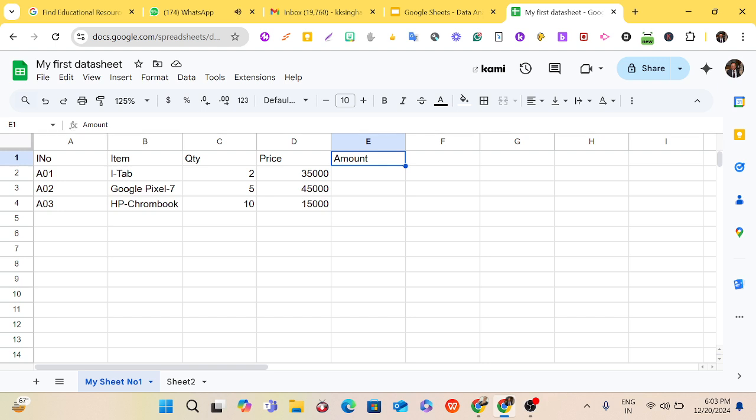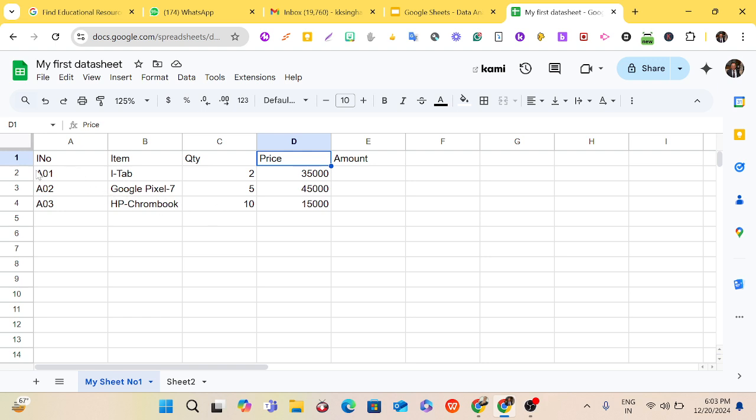If you want to apply a formula, you will have to recall that E1 is the address of the cell. E1 means the amount, D1 is the price, and so on. This way the sheet is filled with the items, and then I'm going to tell you how to apply the formula.